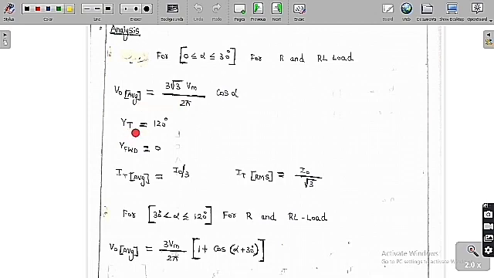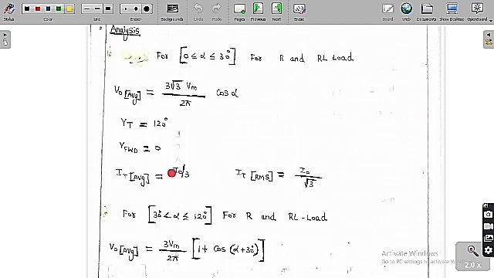In this period, each thyristor is conducting for a period of 120 degrees. So the conduction angle of each thyristor is 120 degrees, and there is no freewheeling diode conduction. So it is not at all conducting in this region, and the conduction of the freewheeling diode in this range of alpha is 0. If we want to find the IT average, each thyristor is conducting for only 120 degrees, meaning in the remaining time it is off. In the off period the current is equal to 0.